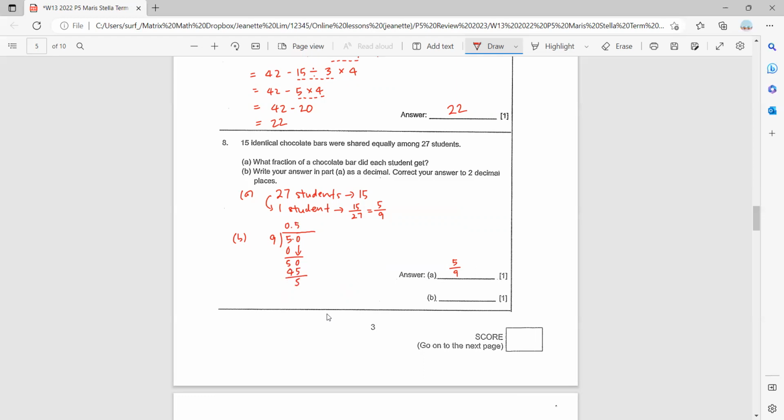And then you get 5 again. You want to put another 0. You keep getting 50. Let's do it one more time. Put one more 0. 50 divided by 9, so 5. So you get 0.555. Round it to 2 decimal places, that is 0.56. If you don't continue, your answer will become 0.55, not knowing that the next digit will cause the second decimal place to round up to a 6. So always, if they ask for 2 decimal places, always give one more.